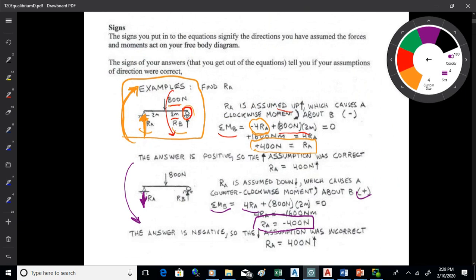RB, what are you assuming? The up arrow, is that just representing the normal force? Yeah, RB there, that's a roller, so I'm assuming that force is up, perpendicular to the flat surface that the roller's sitting on. Is that good? All right.